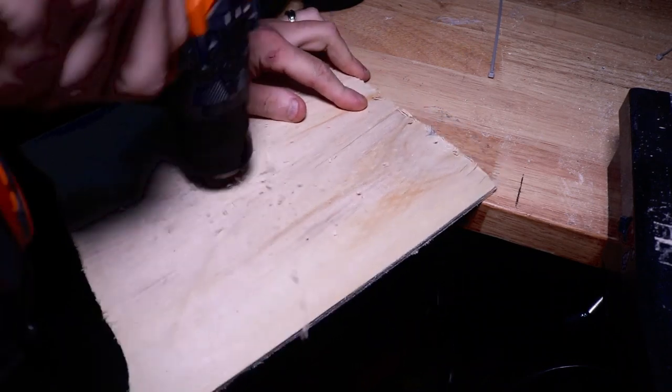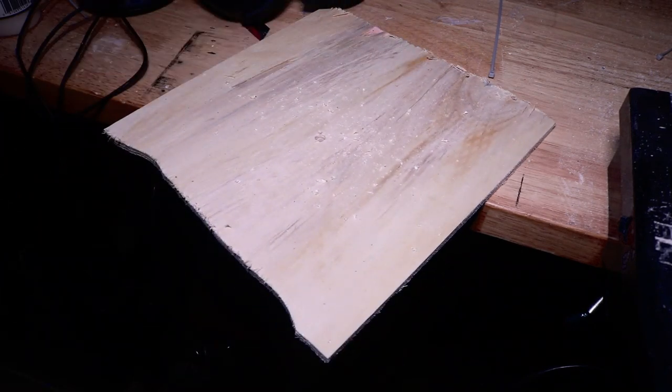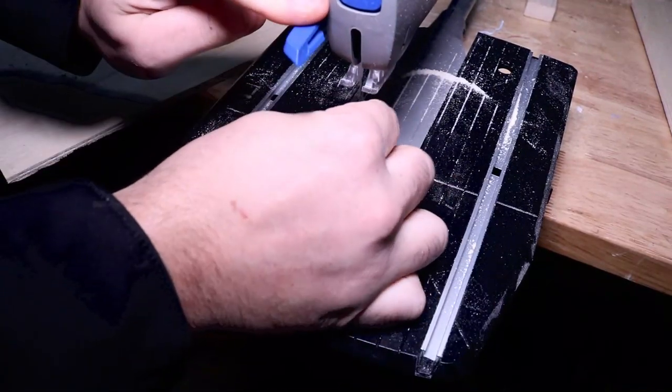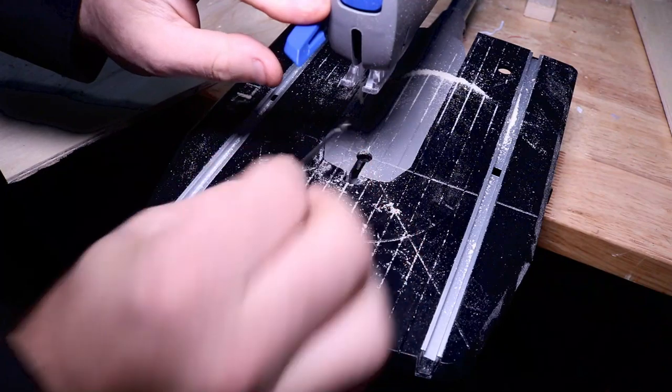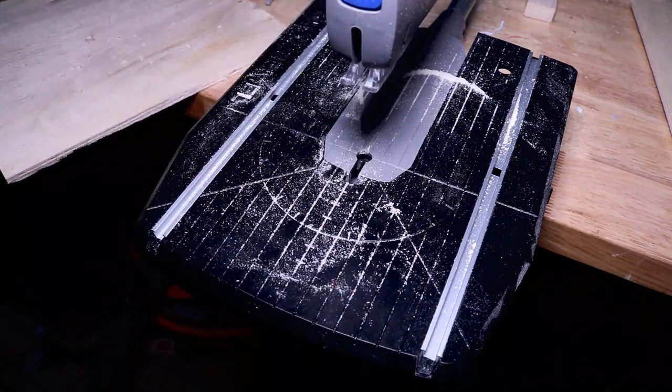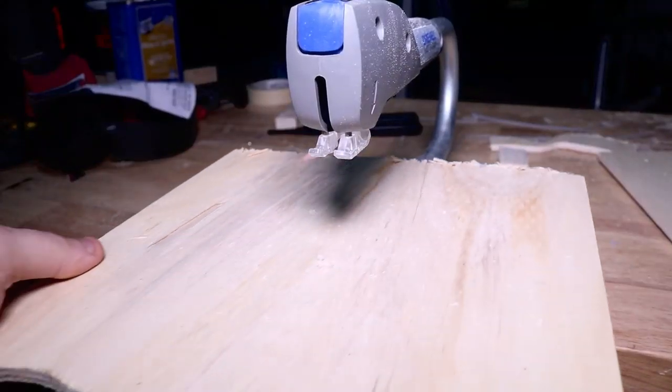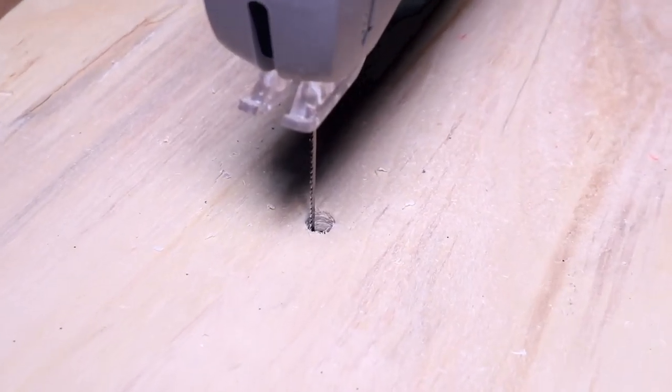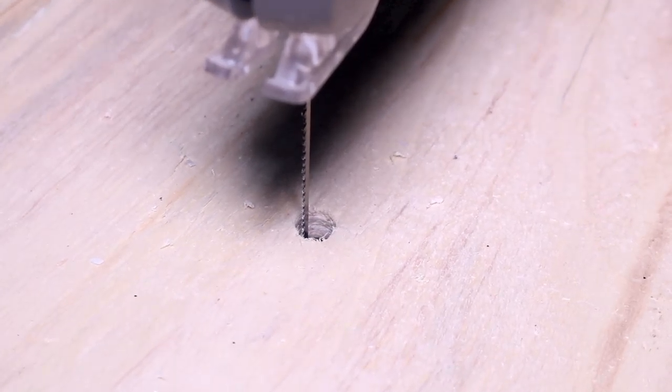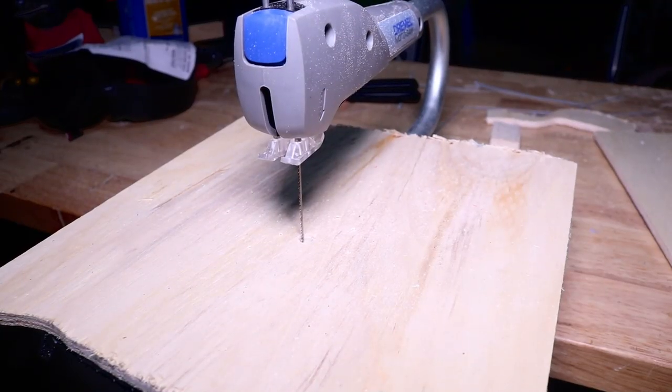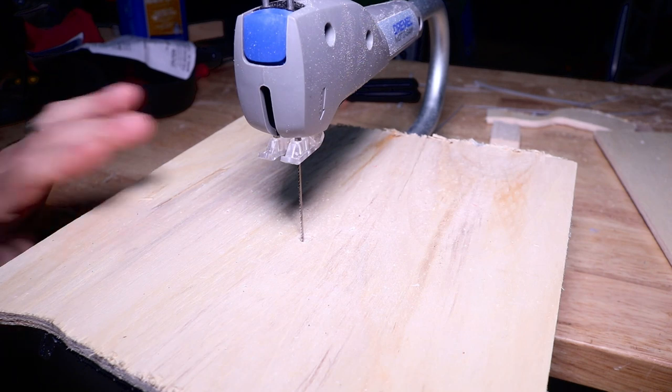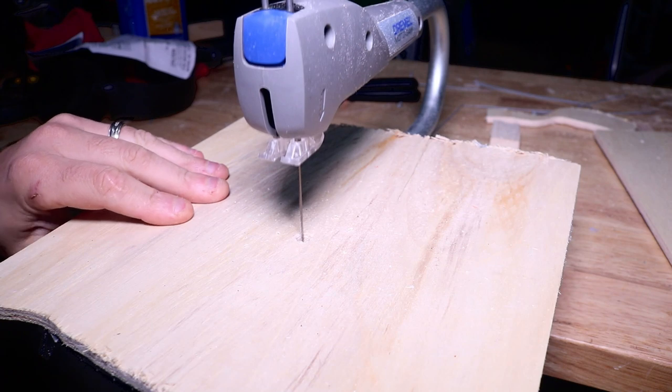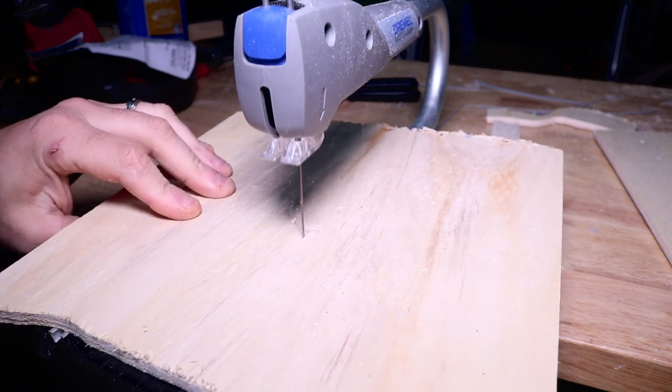But here's what we were talking about a little bit earlier. If I were to drill a hole, or maybe I had some type of material, I took it off my CNC or something. I could drill a hole if that hole was already there. I could take that blade off. I could throw this on just like a scroll saw and run it right down through that hole and then cut out from the inside. So you can do some really detailed work and it's actually pretty quick and simple to do. The blade, however, you have to get it in that slot just perfectly and it can become an annoyance. But if you lift up on that wood, you should be able to see what you're doing pretty good.